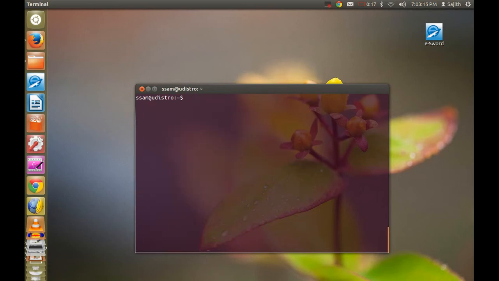So I hope you understood the differences between hard links and soft links. And one more thing I just want to mention before I quit is that you cannot create either hard links or soft links in a directory that's in a different partition. So the directory that you are creating the hard link or soft link in should be in the same partition when it comes to a Linux system.